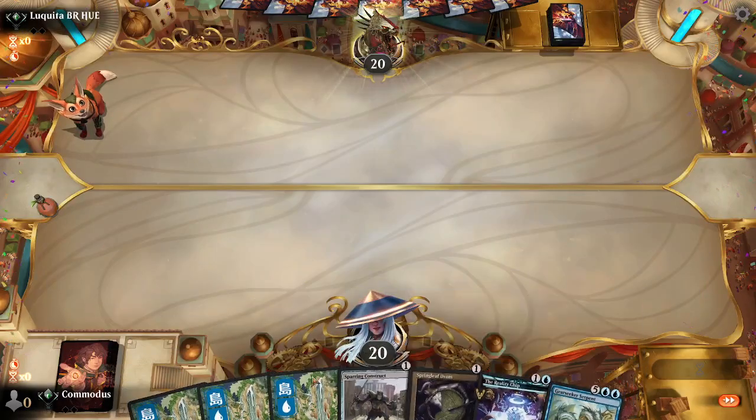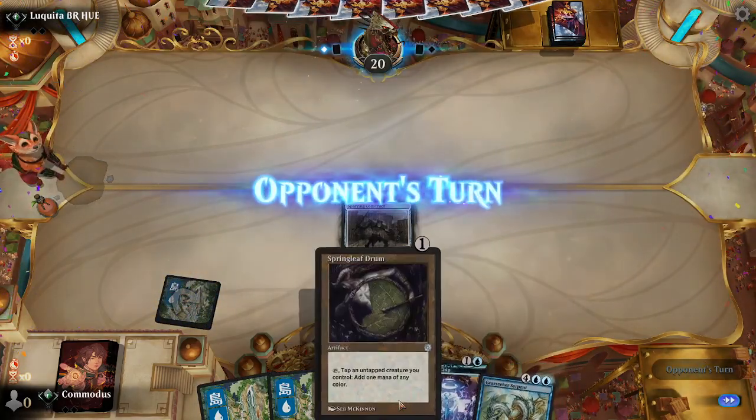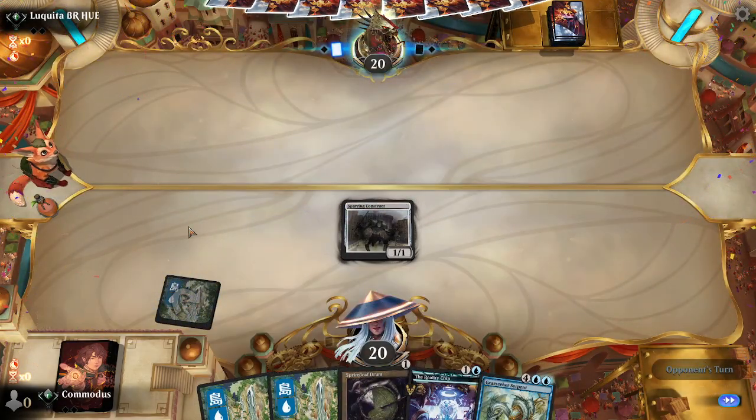We're keeping this. This hand looks pretty much exactly how we want it to be. Turn 1. Construct. Turn 2, we're going to probably just throw down the reality chip. Seeing what they do.